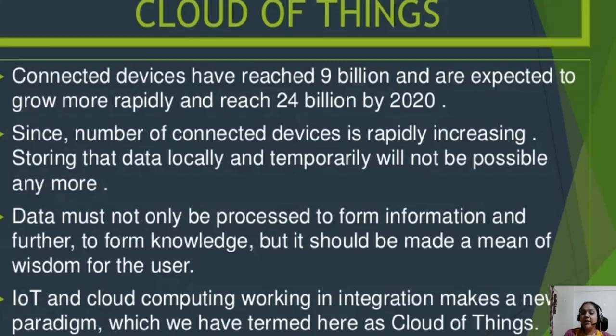Since the number of connected devices is rapidly increasing every day, every single instant of time, devices are getting created and being connected so far. Okay, so storing of the data locally and temporarily will not be possible anymore, right? You are storing the data at a global level. You are not storing the data at one specific localized place for a temporary purpose. In fact, you are storing the data for a globalized purpose, right?